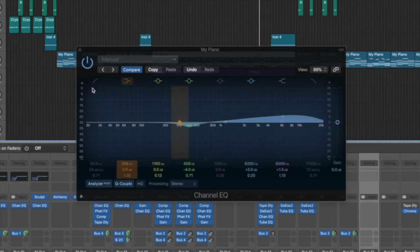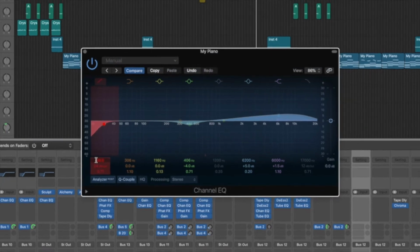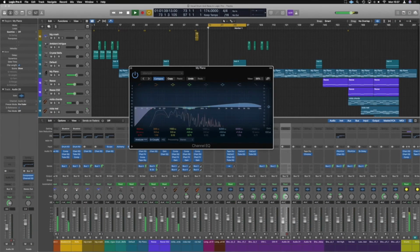It doesn't look like there's any low end down there, but we're not going to take any risk with it. Leave it on 24 slope. We can bring it right up to 50.